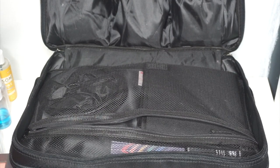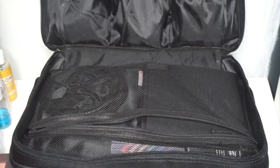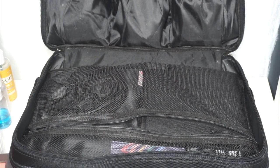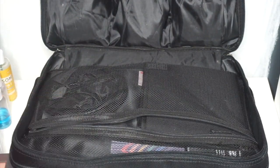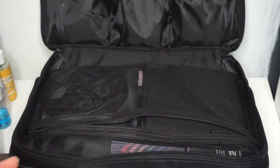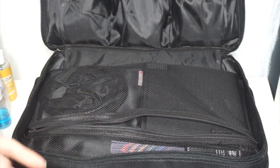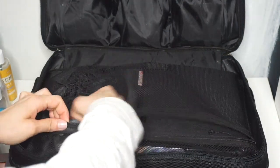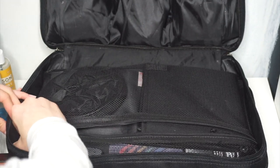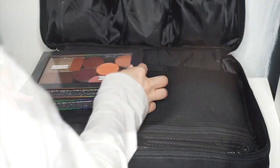Let's say you're backstage doing a fashion show. This white light helps you see where you need to see when it comes to applying makeup, the type of pigmentation on the skin tone, because it's white and then it gets warm. So that's a really good thing. You can clip it onto your t-shirt, or hold it in your hand and put it on the client's forehead. You honestly never know when you're gonna have bad lighting, but this is just something to carry as a backup. So that's what I have in this compartment. So let me put all of these away.